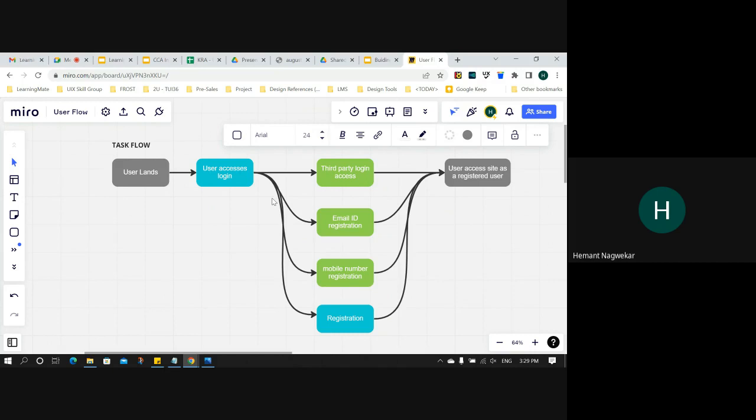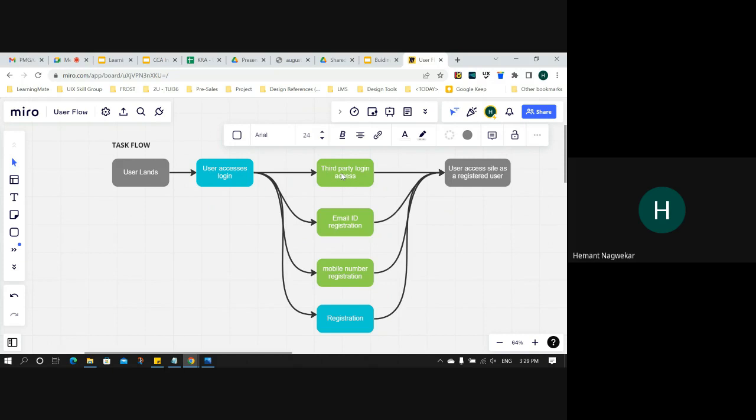This is a very common trend nowadays. Earlier, back in the day, the login page and registration buttons used to be specifically separate. Nowadays they don't do that. They've merged it, so they start with the login, and over there they give you an option to register if you want to. They've also done this because of third-party login, where, if you're using your social media ID, even if you're not registered, they'll automatically ensure from the back end that you become a registered user and take you in.